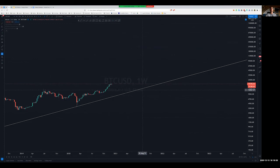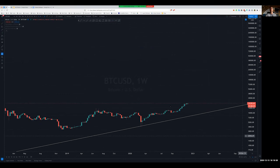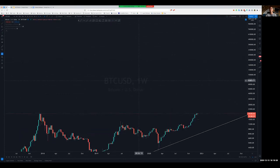So in the last couple of weeks, I'm trying to fit everything into the screen. This week, Bitcoin price was close to the all-time high, and then it went down here somewhere during the week. Now there's another 14 hours left to go for the end of the week, technically the end of Sunday, and at the moment it looks like we're closing just under where the candle opened, right? But who knows what could happen in the next 14 hours? We could close above as well.